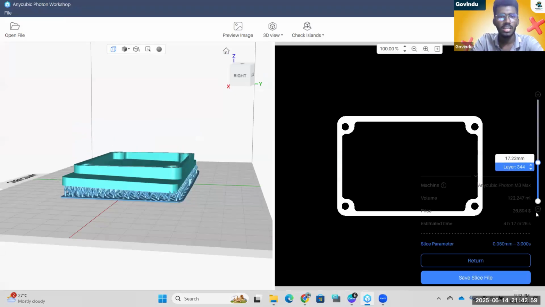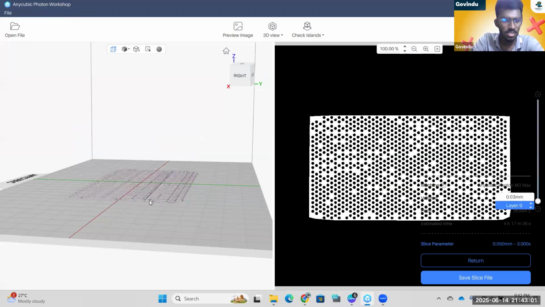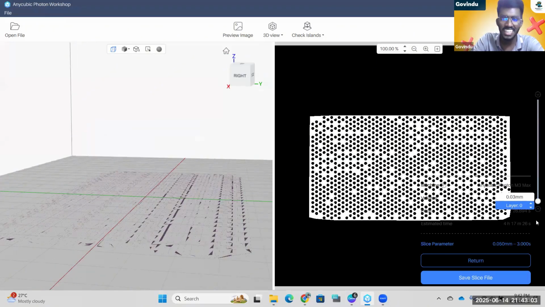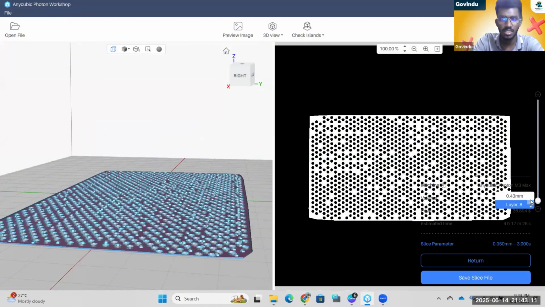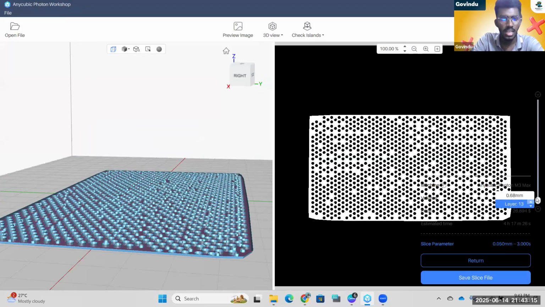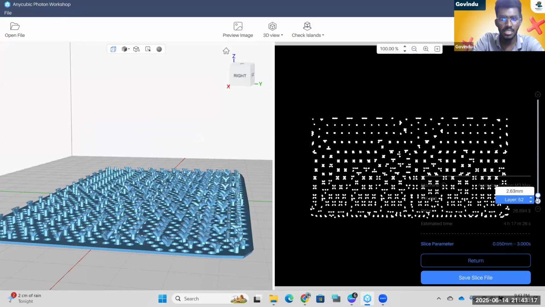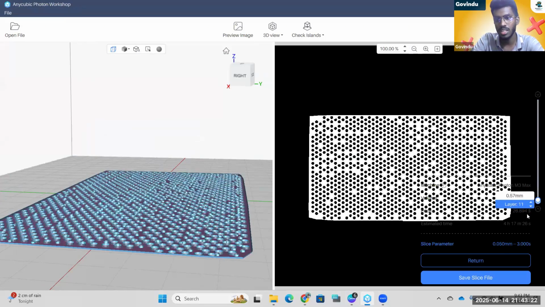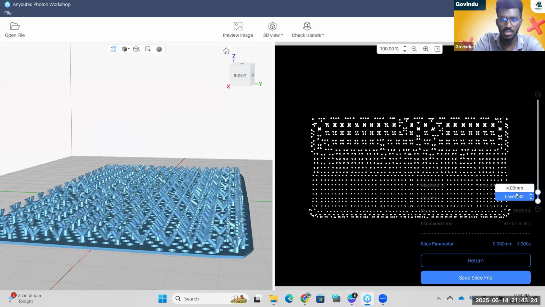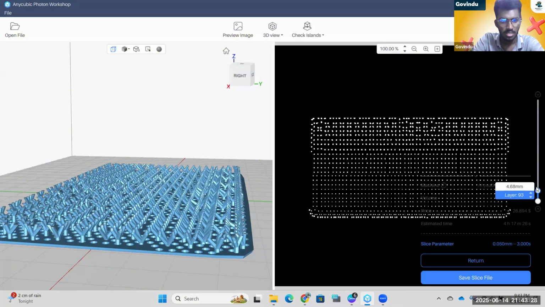Now we can see how 3D printing will work. This is the first layer. See layer 1, layer 2, layer 3, 4, 5, 6, 7, 8, 9, 10, 11. Likewise, it will print layer by layer. Here you can see only one layer, and here you can see it in 3D.